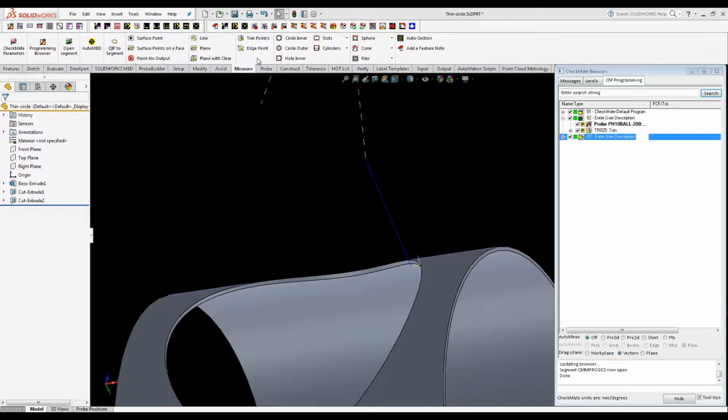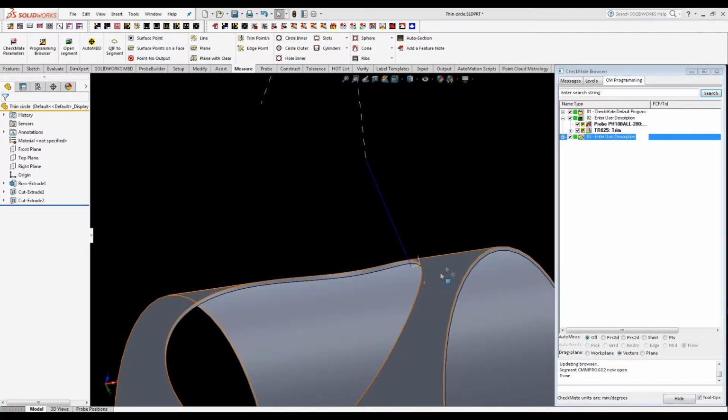Now the trim point measurement is used for taking a side hit when you have two perpendicular surfaces, the top surface and the edge surface. When they're perpendicular to each other, then you can use a trim point. But what happens when those two surfaces, the top surface and the side surface, are not at 90 degrees? What if they're not perpendicular to each other? Well, that's what we have the edge point for.